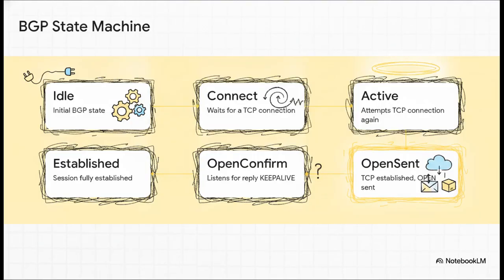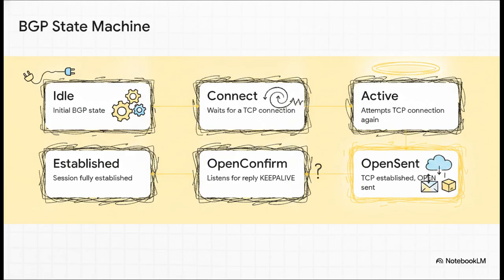Let's move through this chronologically and see how it builds practically through the BGP finite state machine, which is this elegant 6-step handshake. It kicks off at idle, then it moves to connect while it waits for a TCP connection. If that fails, it drops into an active state, attempting to retry. But if the TCP connection succeeds, it bumps to open sent, firing off that initial open message.